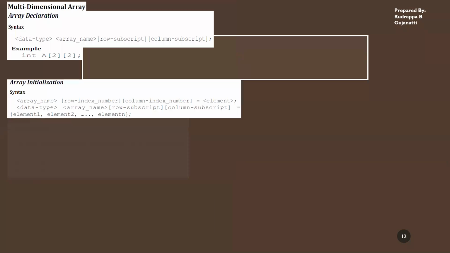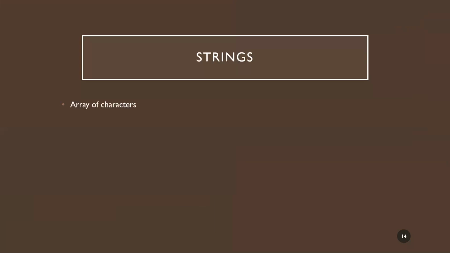Then we looked into strings. As we mentioned previously, a string is nothing but an array of characters, and since it is an array, each of the characters is stored in a continuous memory location. And as we had seen, the last character of a string is always a null character.